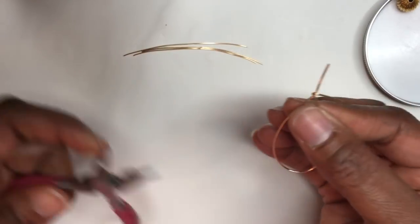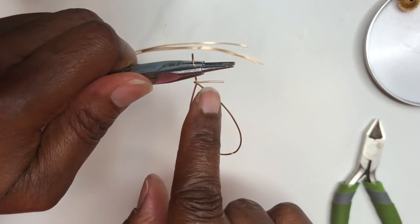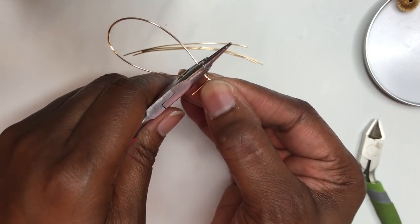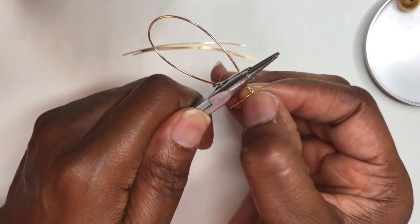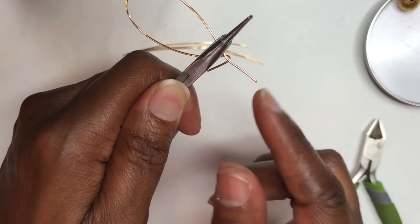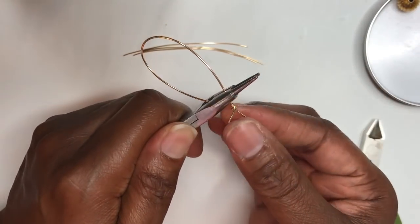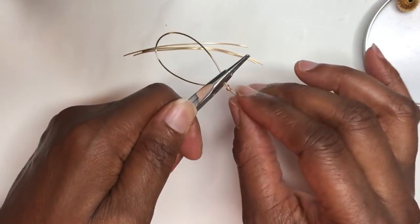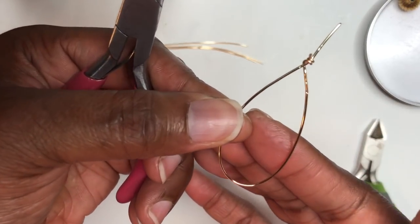Now I'm going to take my round nose pliers and hold that into place. I'm going to take this piece right here. Actually, I'm going to hold it into place right here. And I'm going to wrap this around. This piece, not the piece standing up, but this piece right here, I'm going to wrap it around twice, or as many times as you can get it. That's going to keep it and hold it into place.